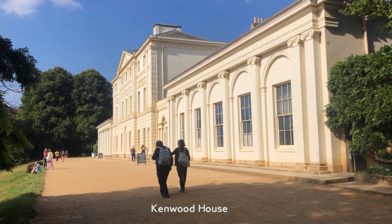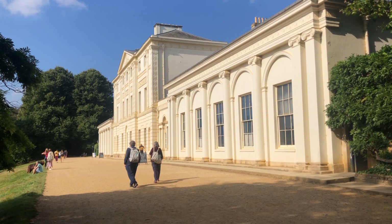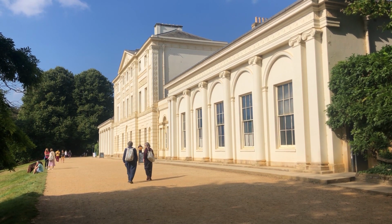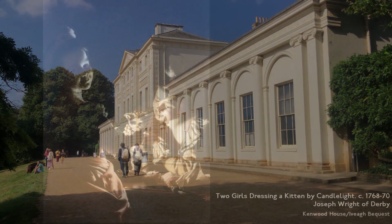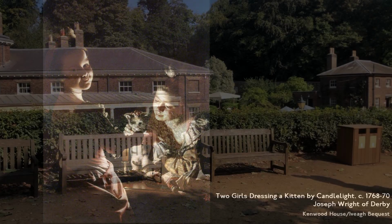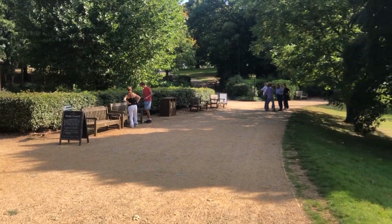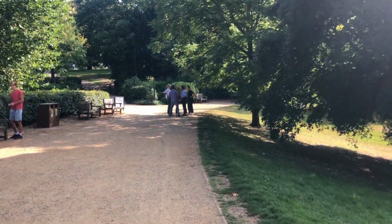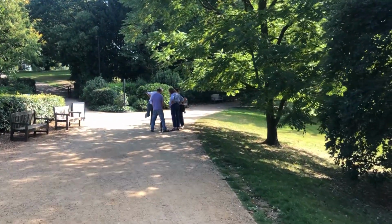And if you're a member of English Heritage or wish to join on the day, you can actually go in Kenwood House. It's quite a lovely, is it Jacobean or Georgian, mansion, full of interesting rooms, but a lot of art. And this is where I fell in love with Joseph Wright of Derby. And he was a great master of candlelight pictures, and this is one of his. You can find that quite near the front door, as I remember. Kenwood House is used a lot for opera during the summer.